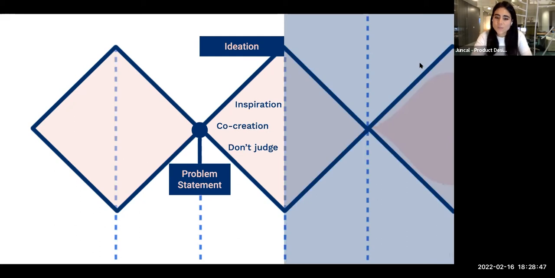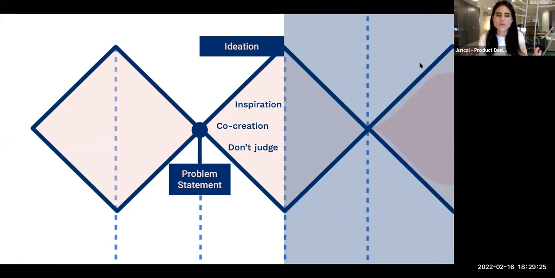So we start with the problem statement, as Natasha said, that's the connecting point. And this is very important because it will set up the base for us to start ideating. It will serve as a compass to set up the direction of the solution when we start thinking about where the solution will go. It will set up the boundaries as well of the solutions, up to where we want to take the solution. And also it will serve as an inspiration for our creativity to start thinking about ideas. And for this, the problem statement should not be too broad, because if it's too broad, it's going to be very difficult to solve.